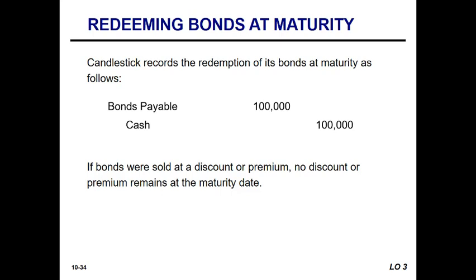Now, if we happen to have the situation where we can call our bonds, and we retire those before the maturity date. So it's a 5-year bond, and at year 4, it's callable. We can actually retire it at that point. We would do that because we had the adequate cash flow in order to do it, and it saves us in interest expense from having to pay 1 year's worth of interest on these bonds to the bondholders.